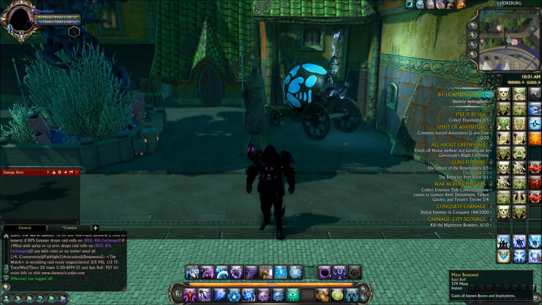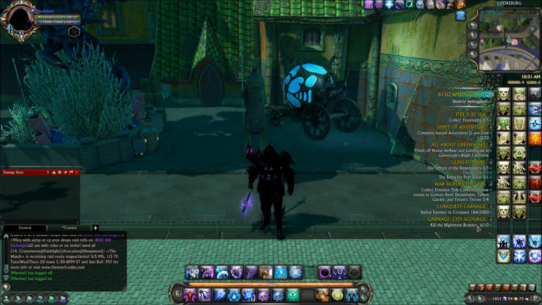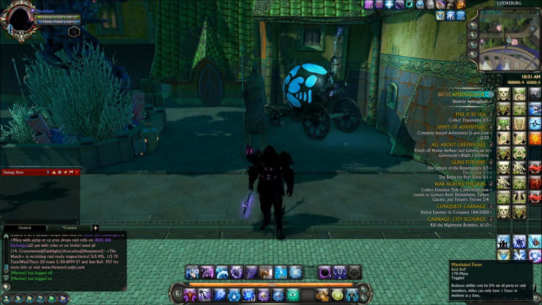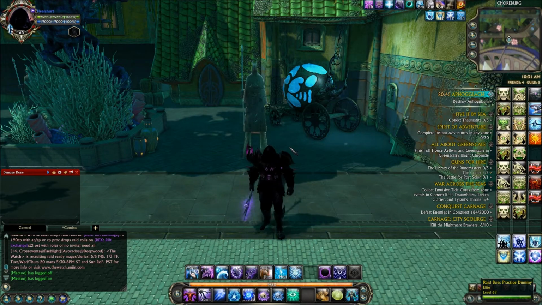Alright, so Mass Bestowal gives you all of your boons and inspirations, so you don't have to put them there all separately. So you can see there's quite a few of them. Then we've got Vengeance of Winter Storm, Arm of Devotion, and then you've got your 3 favors, similar to how the Bard has the 3 that they have. I forget what they're called right now. And we're going to go with Marshaled Favor for now, for reduced ability cost.